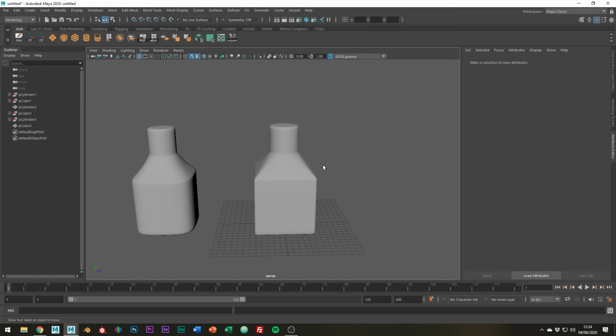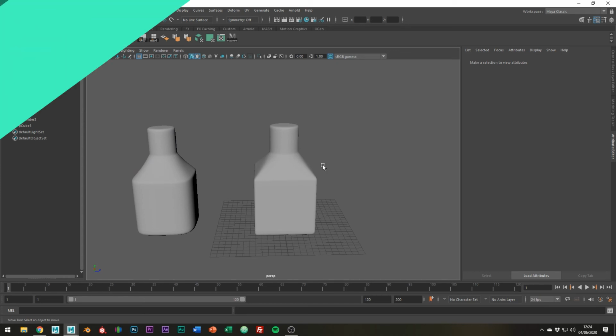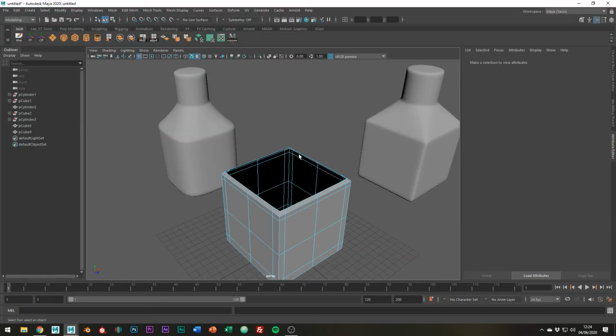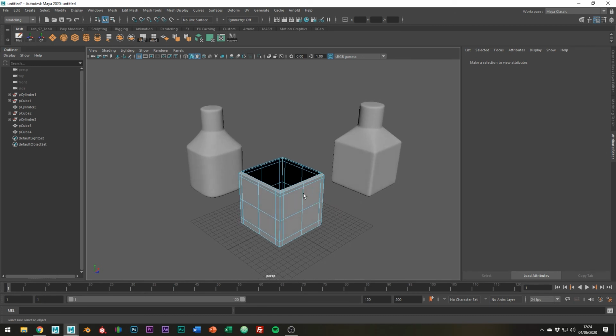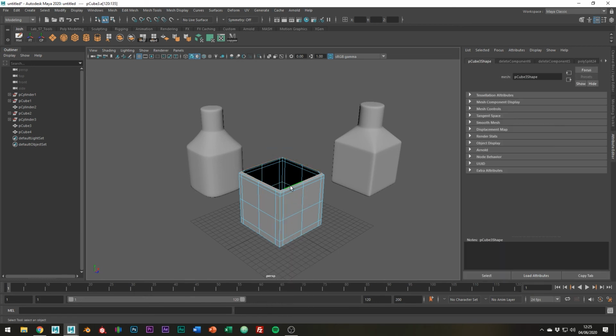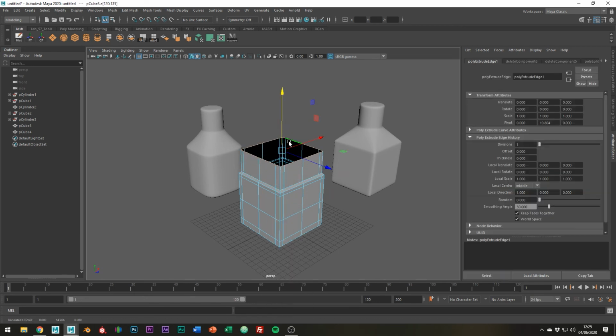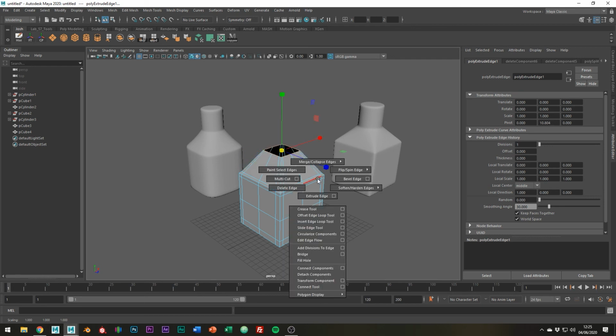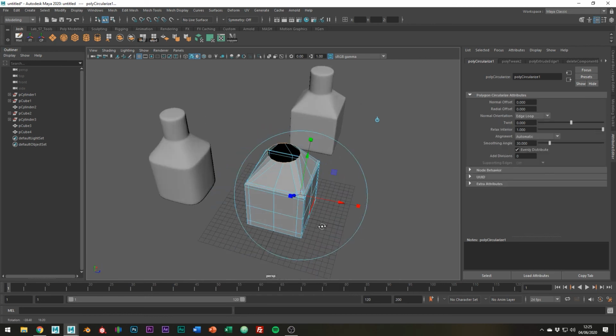As a tutorial bonus, let's just go over the Circularize tool. Just going to clean up this shape here. So say we had the shape and we wanted the same results. You could just select this edge here, extrude up, scale it in a little bit, hold shift and then the right mouse button, and then go down to the Circularize components. And then you get this nice circle.